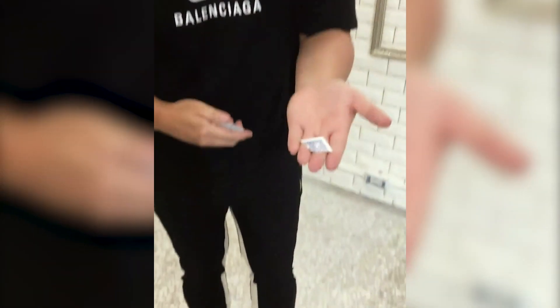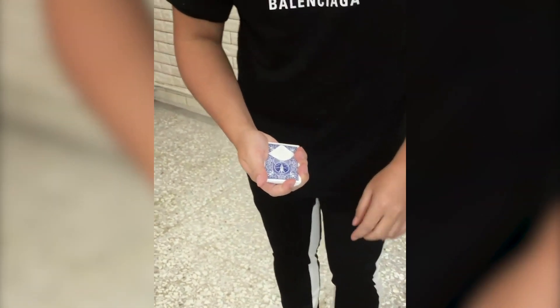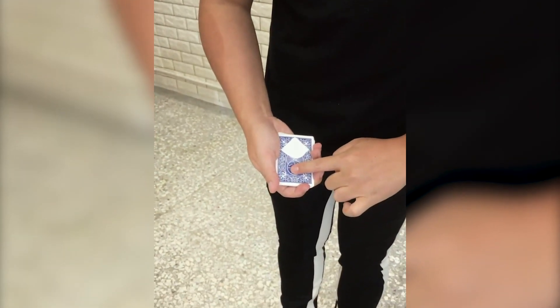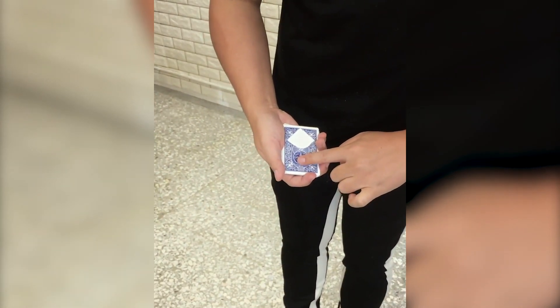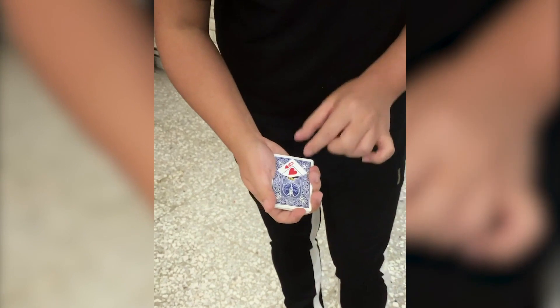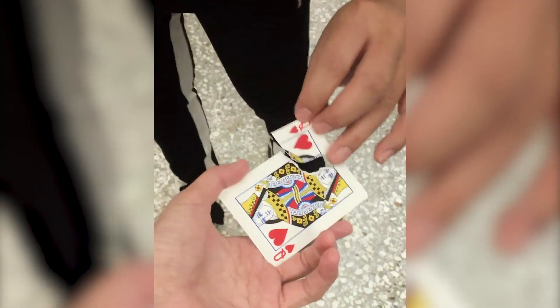Now I'm gonna give this card to you — just slowly hold on to it, don't turn it over yet. For this blank corner here, I'm going to put some saliva on it and stick it right on the back, just like that. I'm gonna slowly grab a little bit of your imagination — just think about the card you picked. Now do not blink your eyes. You're gonna see it slowly, slowly print into the card you picked, which is the Queen of Hearts. Not only does it print the corner — turn your card over and it's actually printed the rest of the card as well. And it's exactly the same match.